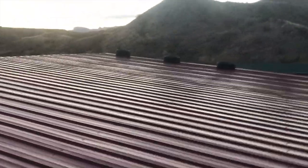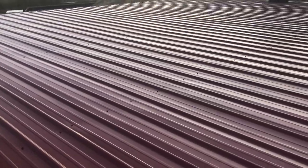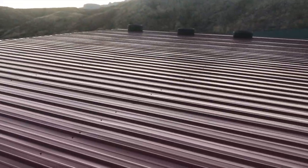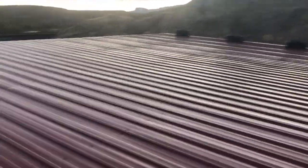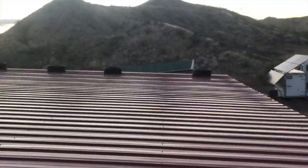All right, day one. Still a little work to do. We only did about half of the screws, I suppose, so we'll go back and put a lot of the screws in. And we had to finish up that last panel. It has to be cut and attached. So that's why the tires are there. And of course, all the trim work. But heck of a day for day one. We got them all up here and attached.